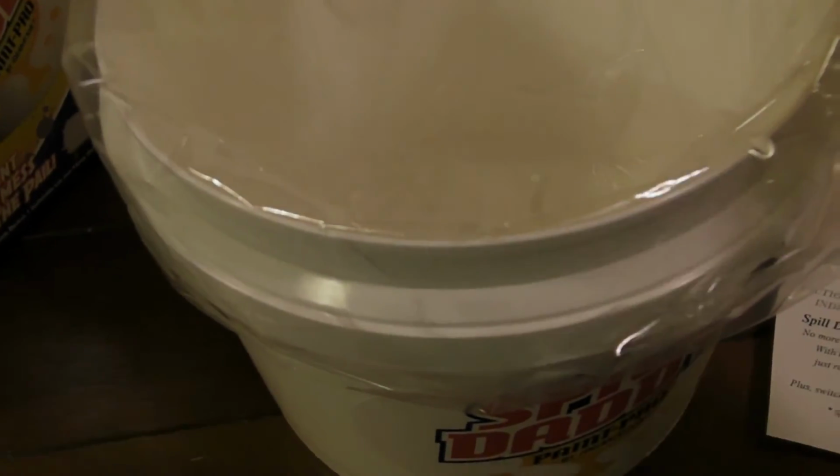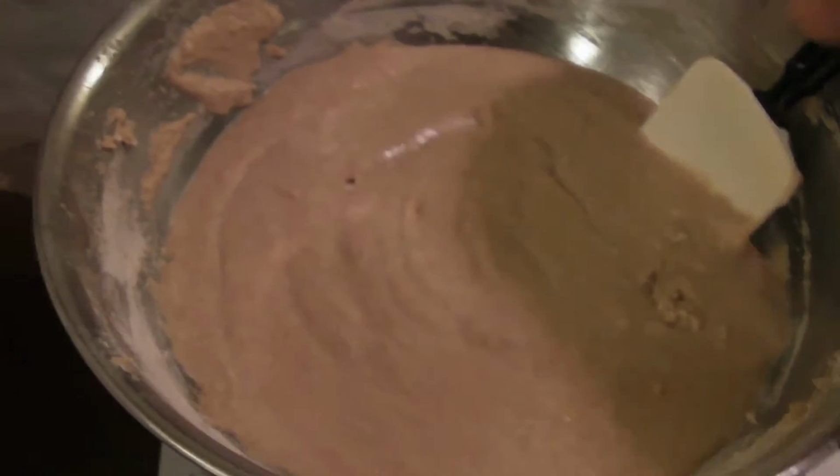Okay, so I put the liner on. It's just a plastic bag basically. You put it in the bucket, and then you fill the bucket up with the paint. So I'm going to do that now. In place of paint, I'm going to use flour and water. I really don't want to make a mess with paint or even deal with paint. So I'm going to make a consistency similar to paint, like latex paint. And then after I fill it up to the level, I'm going to put this back on and then try to spill the bucket. And I'm going to do everything I can to try to spill it and see what happens.